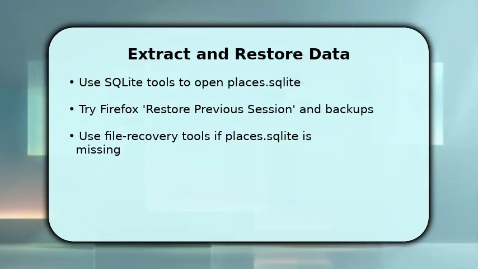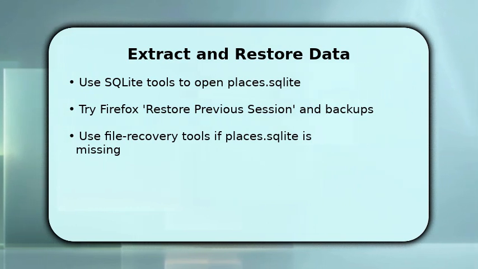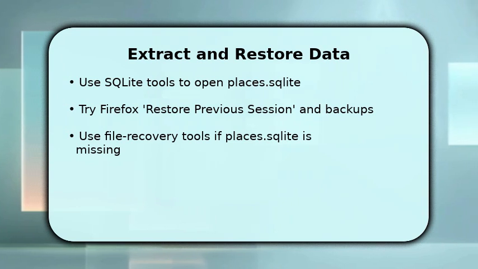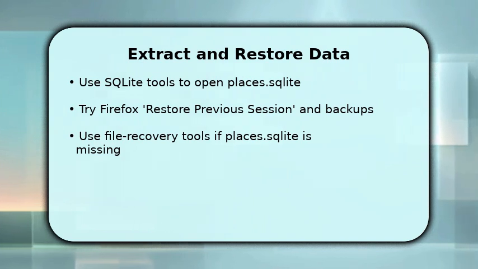Open places.sqlite with a SQLite viewer to see if deleted rows remain in the database. Sometimes entries are unvacuumed and recoverable. If the DB is intact, export URLs and visit dates, then import back or replace the profile file. Once done, try Firefox's built-in backups in about:config or session store backups to restore recent sessions.